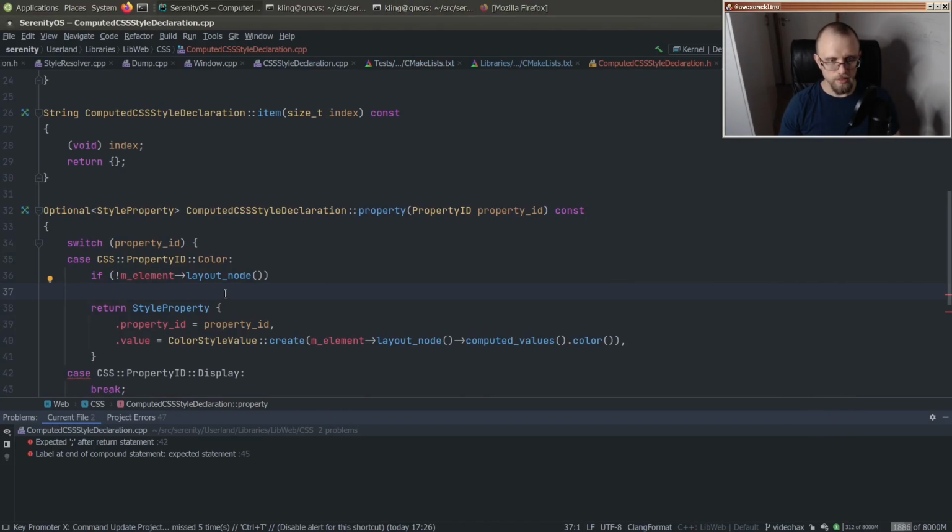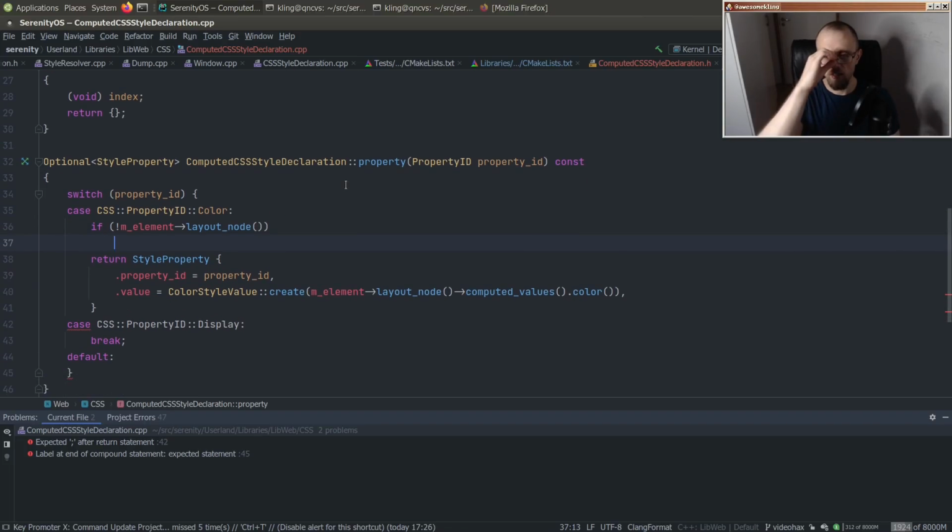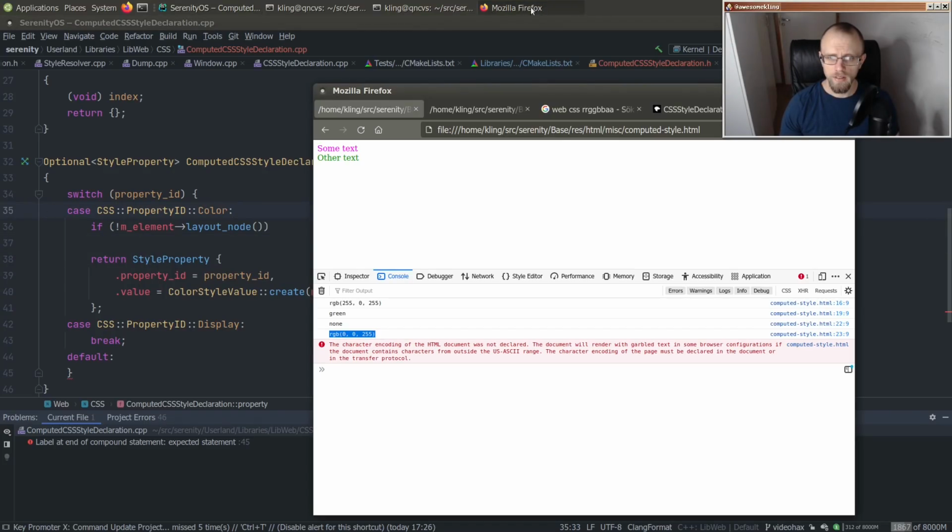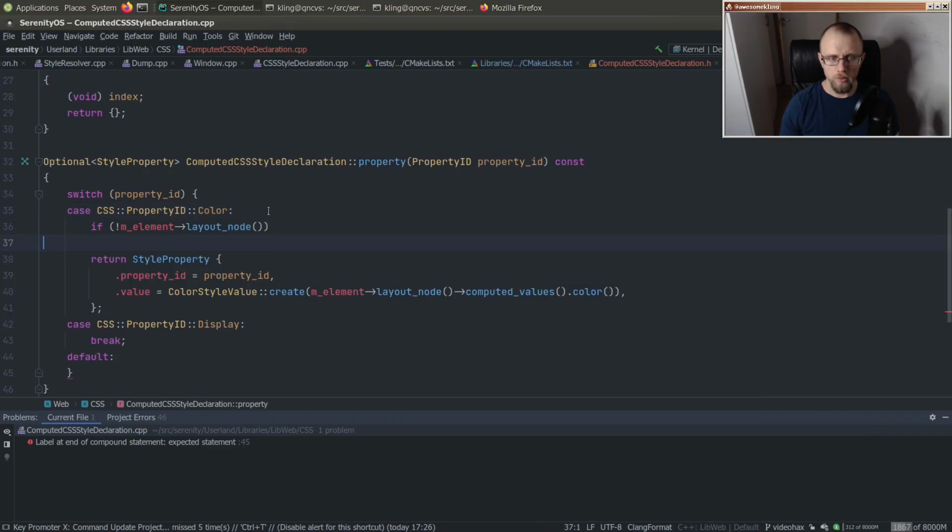And interestingly, since we inherit many of WebKit's designs, that's kind of a problem that we find ourselves with right now. Because if we don't have a layout node, then we haven't stored the computed style anywhere. So we are kind of out of luck in that case.